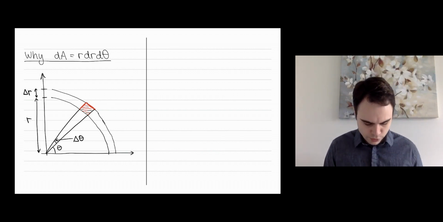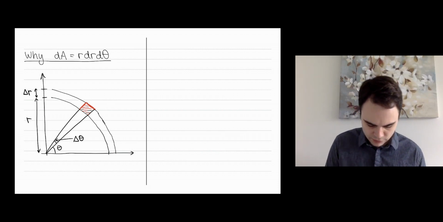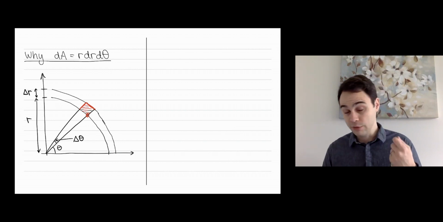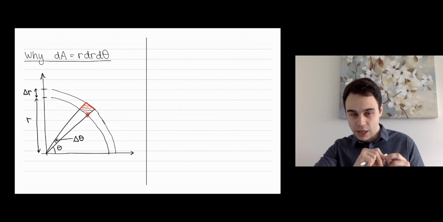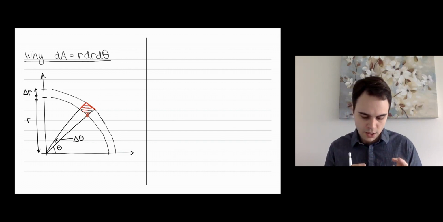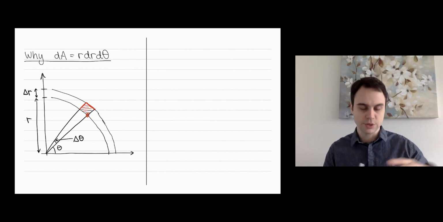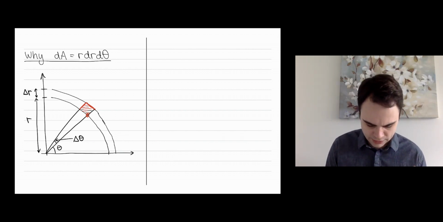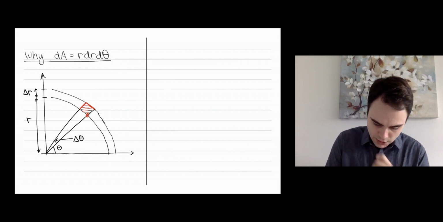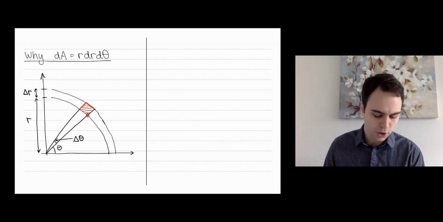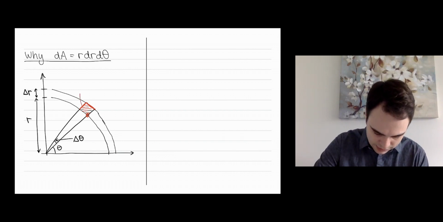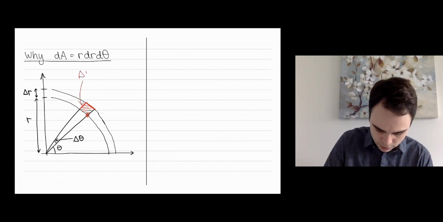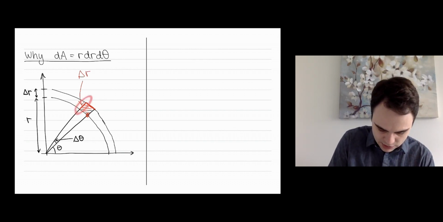We're assuming that we fixed the value of theta for this point, and we fixed r also for that point. Now we start with the value of theta and value of r, but we now increase r a little bit and increase theta a little bit, tracing out this little polar rectangle. Our job is to understand what's the area of this polar rectangle. It turns out it's approximately r times delta r delta theta, because this length over here is just delta r. You can see that this length is the same as this length.